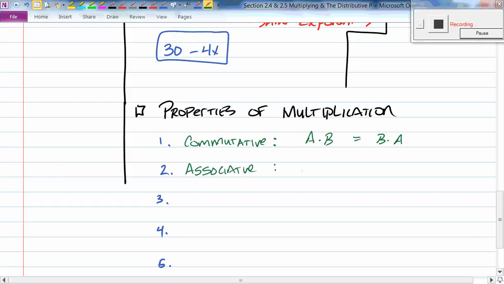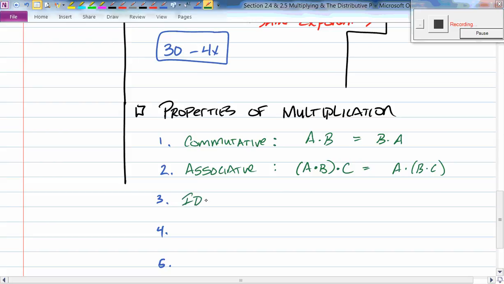The associative property says this. A times B times C. Is it okay with you if I'm using the dots for multiplication? Yeah, you guys, everybody understands that? That's the same thing as A times B times C, grouped differently, right? If I asked you, hey, what's 1 times 2 times 3? You'd say 6, right? But if you did the 2 times 3 first, then times the 1, you'd still get 6. So that's the associative property. You just didn't realize there's a name that goes with that.